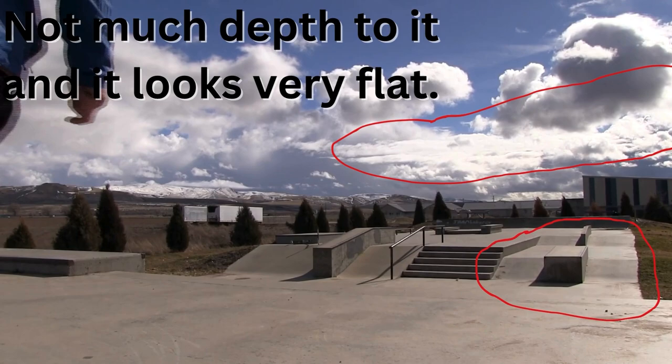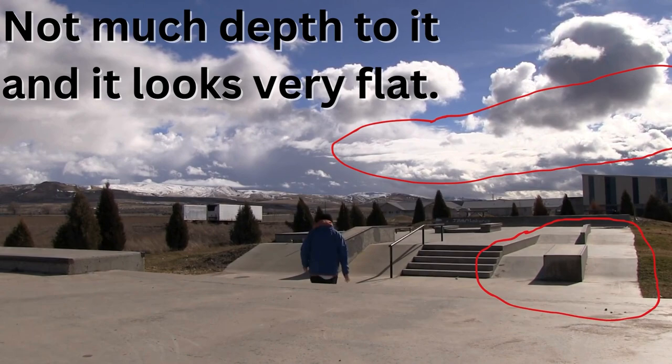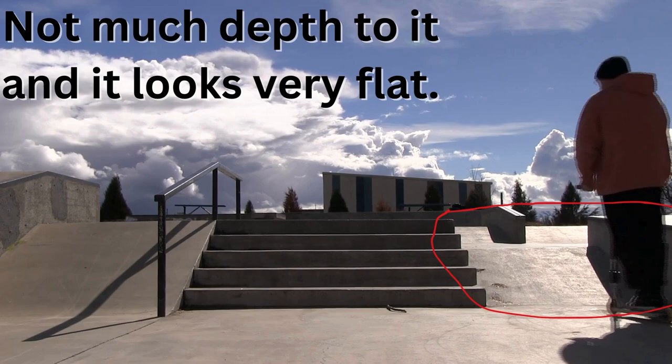It's usually very blown out and you don't see the curvature. It just looks really flat, and then you don't see the smudges and the dirt or the scratches or whatever it has going on with it. And so you can't really tell the detail on it, and it looks just super weird to me. It mostly does it with white colors. So I don't know. That's just something that I noticed with the footage.